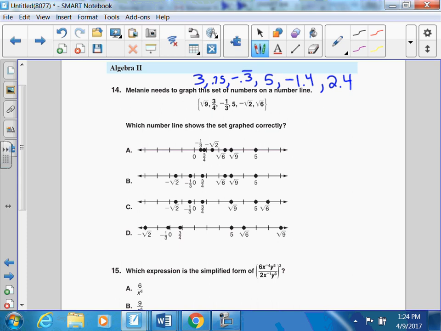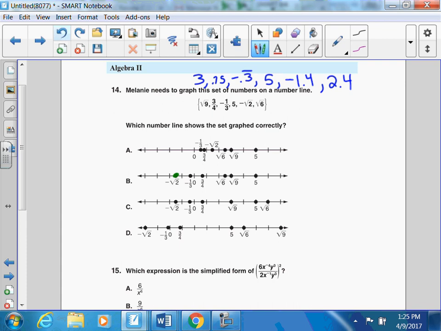So now we find out where all of those are on the number line. Start off with the smallest number, which is the negative 1.4. That came from the negative square root of 2. So where do we see negative 1.4? Here's 0 on the number line for answer A. We don't have anything negative graphed out here, so it's not going to be answer A. Check answer B. Here we have 0, here we have negative 1, looks like negative 2, negative 4 out here. Square root of 2, which is negative 1.4, I believe that's in the correct location because again you have 0 here. So so far I think that's good.